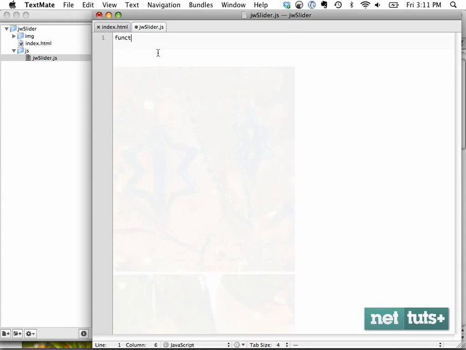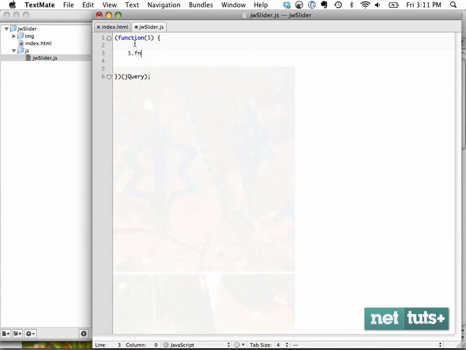Let me just do this from scratch. We're adding a function like so, but we have to worry about using the dollar symbol. So instead, why don't we accept the dollar symbol as a parameter and then pass it in? That way we don't have to worry. To pass it in, we're going to wrap this like so, and we're going to pass it in. When you wrap it, you basically say execute, and anything within the second set of parentheses will be passed in here. So the dollar symbol will now be represented as jQuery. Pretty simple.